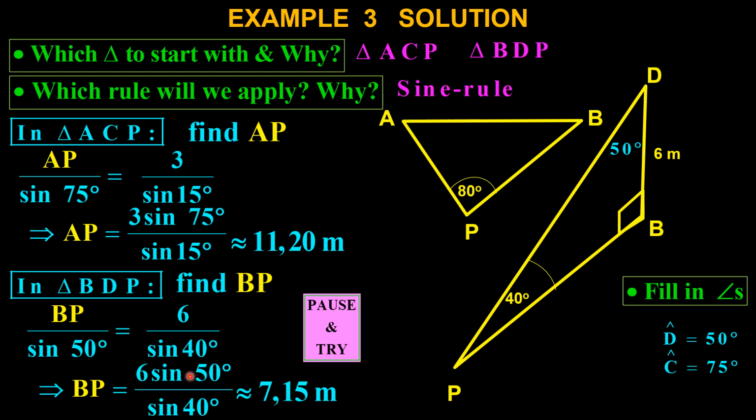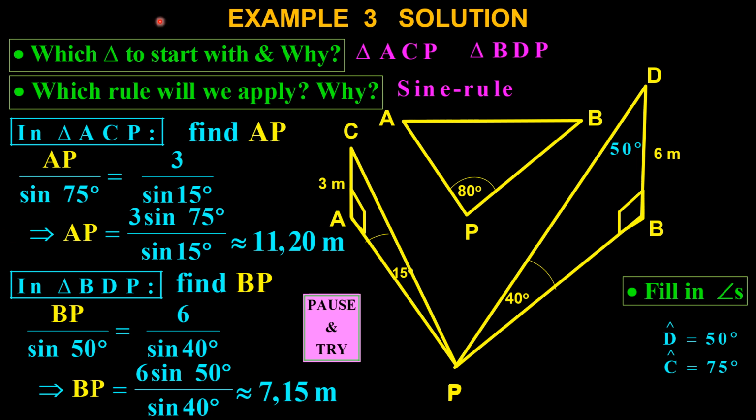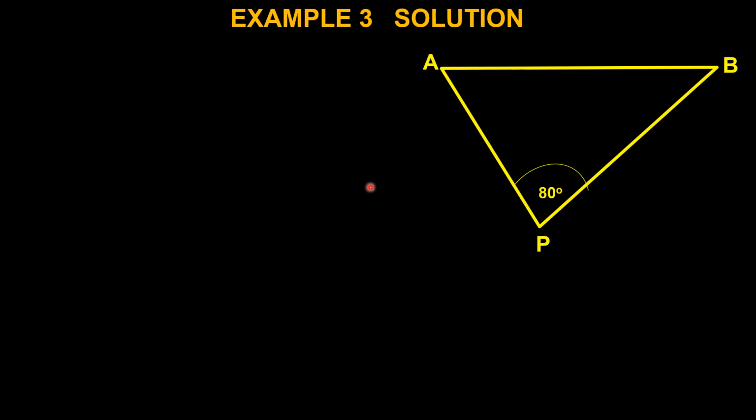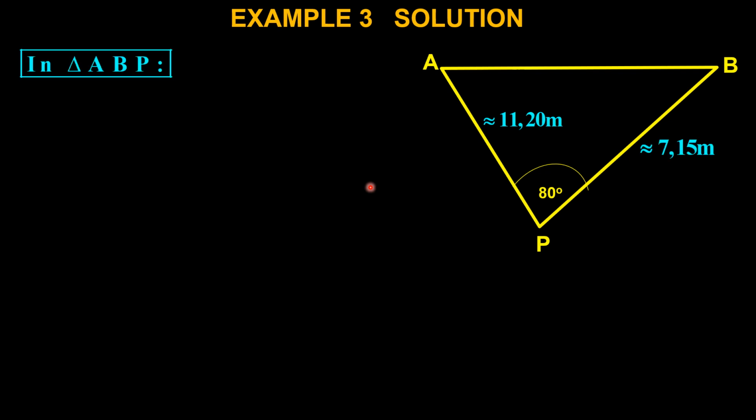So we got BP's measurement, and we can insert BP's measurement in our diagram, the same way we can insert AP's measurement. Now let's go to the next slide, because our objective is to find AB, which we haven't worked out. So there's our triangle. This is the triangle we're going to work with. AP was calculated, PB was calculated, so we're going to work with this triangle ABP, and the question wanted us to find the length of AB.